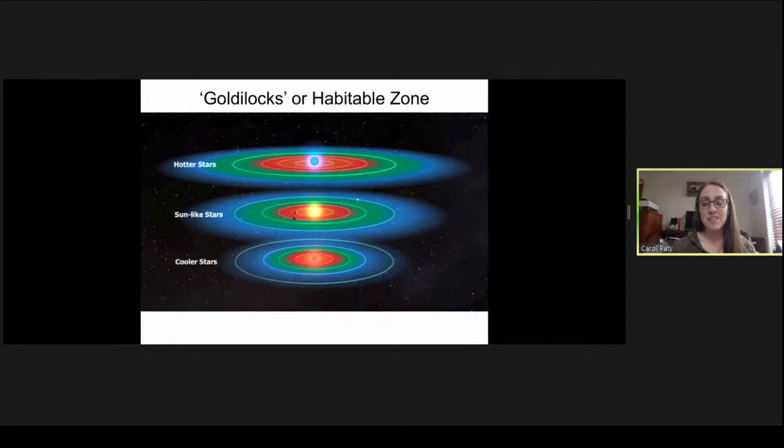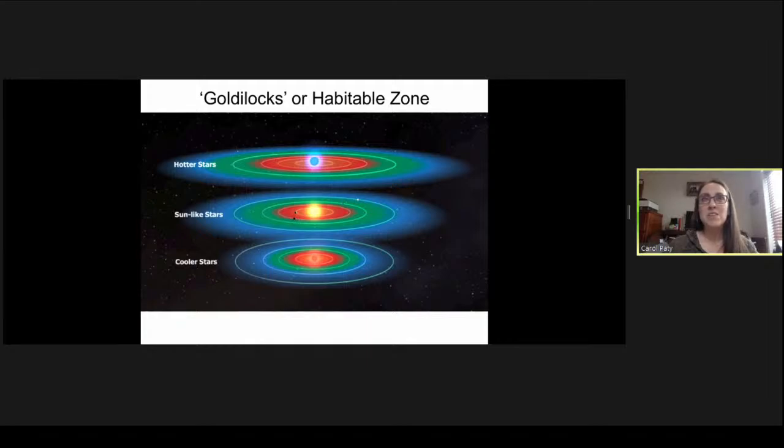And this was kind of the canonical view for how we thought about searching for habitable zones or habitable worlds, both in our own solar system and beyond. And of course, as you can see from this really nice graphic, we have a sun-like star in the middle. Anything shaded in red is considered to be too warm. Any volatiles would go into the gas phase at the surface, be trapped in the atmosphere or lost to space. And anything outside in the blue area would be too cold, and therefore those would become ices at the surface.